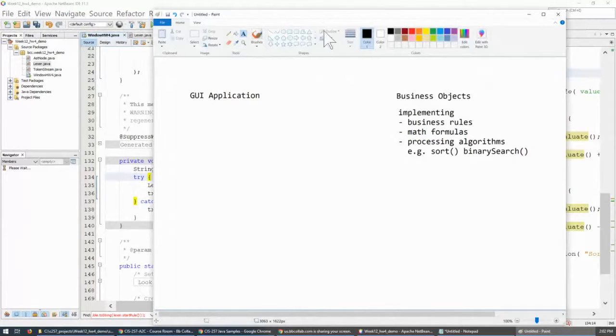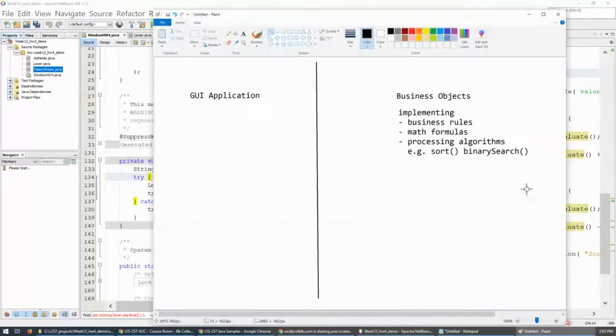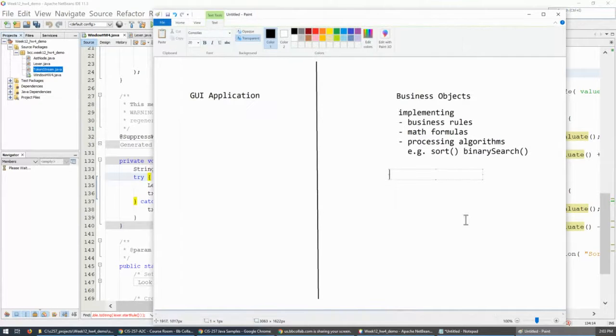To do this, we provide a clear separation line between the graphical user interface and business objects. By the way, the AST node, the Lexer, the token stream, all of these classes are business objects with respect to the current situation that we're having, right?